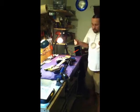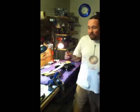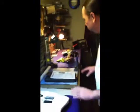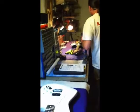I'm kind of anal about this. Be very organized in your workspace. Again, I have a tray here with all the pick guard screws from this one, so parts aren't going flying anywhere and getting lost.